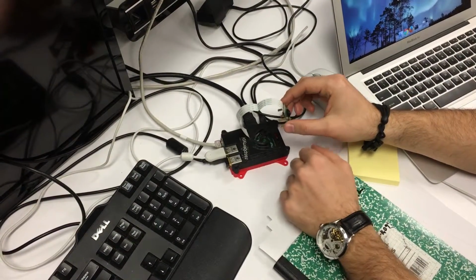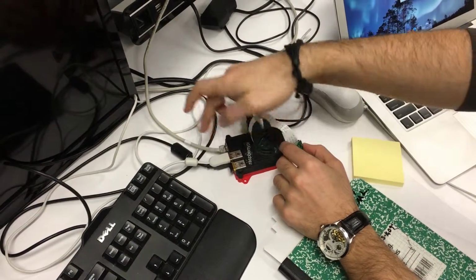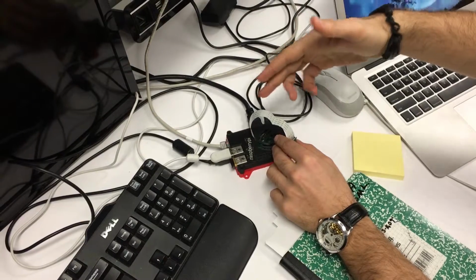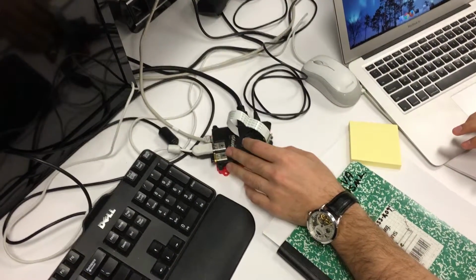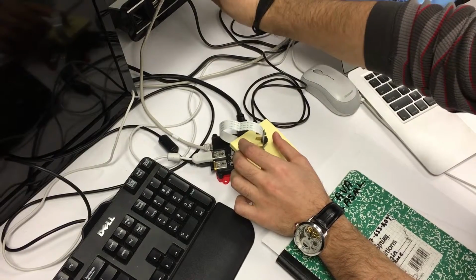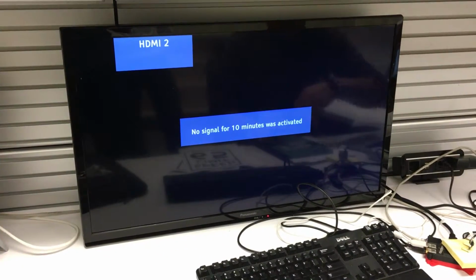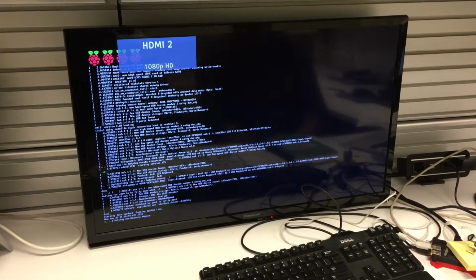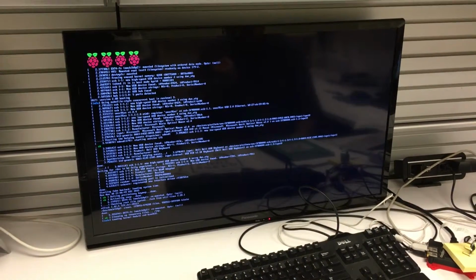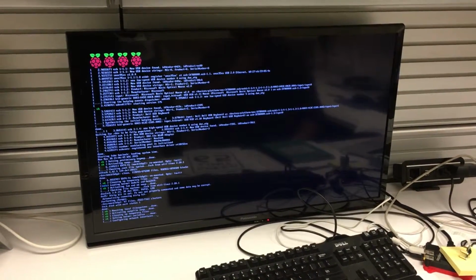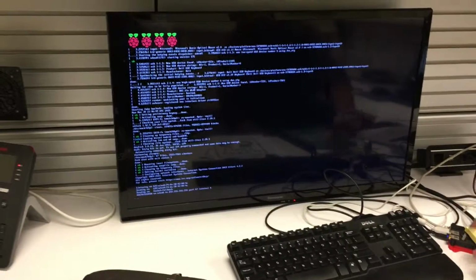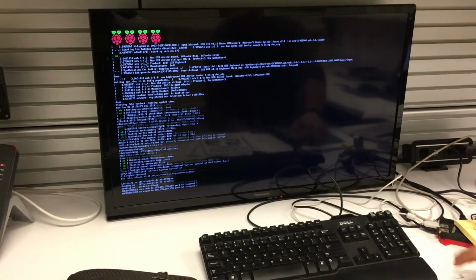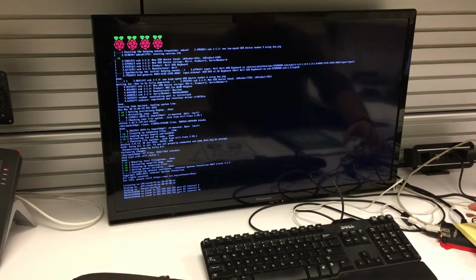First, we need to make connections to our Raspberry Pi. I just connected a keyboard, mouse, and then the network cable to accomplish the secure connection with SSH with my MacBook. And let's start up our Raspberry Pi. Now the Raspberry Pi is looking for all the modules installed, and it's going to check for the network connection via the Wi-Fi dongle, but eventually it will find out that it's connected via network cable, so we don't need the Wi-Fi connection at all.